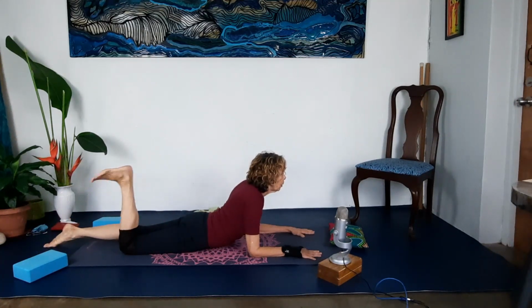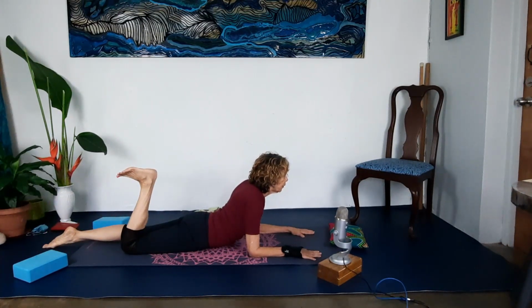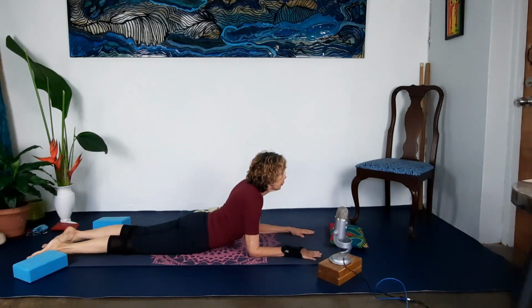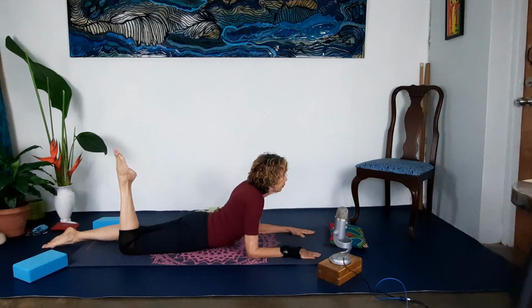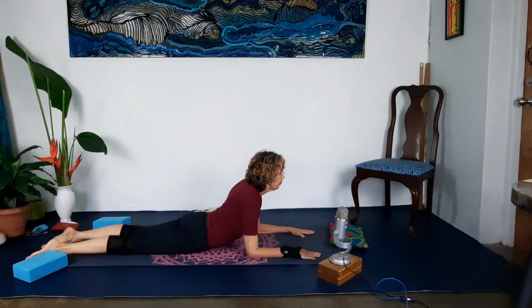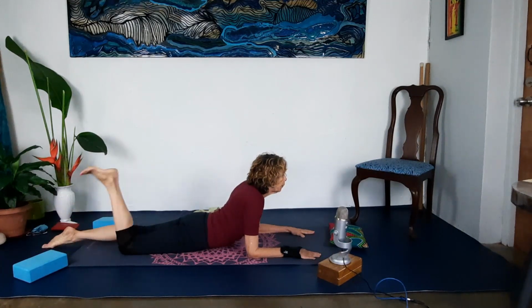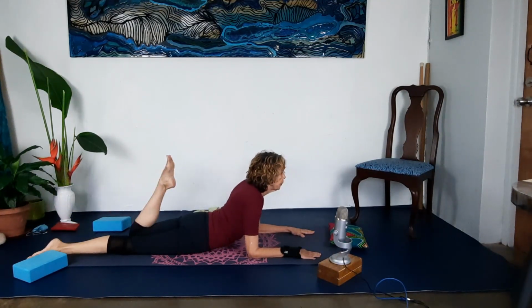Okay, we're going to do 1 more on that left side there. Good. Now, if you have the foot flexed like this with the heel coming into the buttocks, we're going to do another set with the toes pointed. So keep the toes pointed throughout. So let's start on the right side again. So point your toes and flick, flick, release it. And point, flick, release. And point, flick, release, point.